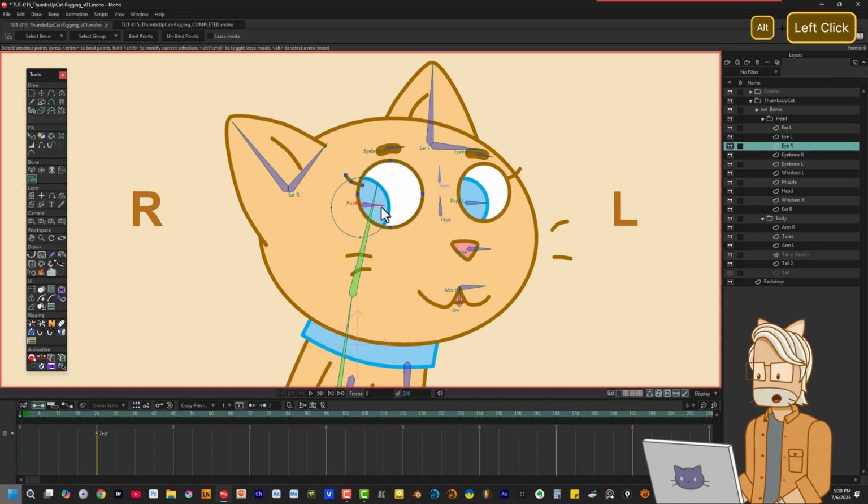Now select the pupil bone, the points in the iris, and click Bind Points. Repeat these steps for the other eye. We don't need bone strength for any of these bones.